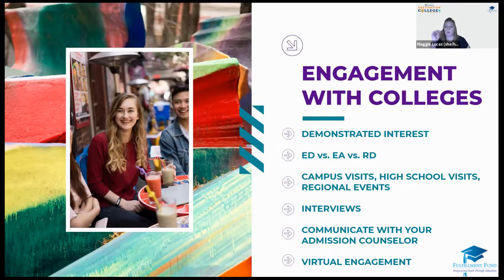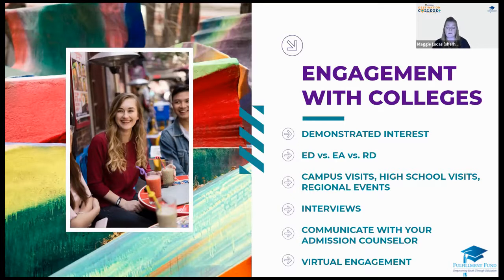So let's say a college is looking at 2 applications and they realize that they're very similar. They're between the 2 students, and they're thinking, who do we admit? And then they realize that one of the students had done a virtual information session and a college fair. And the other student, they had never heard of this student before they even applied. They had never even reached out to them. Who do you think they're going to admit, right? They're going to admit the student that's reached out, that has engaged with them. So it's not about doing a million things. It's not about reaching out constantly. It is more about just showing some interest, attending that info session. That's all that you need to do there.